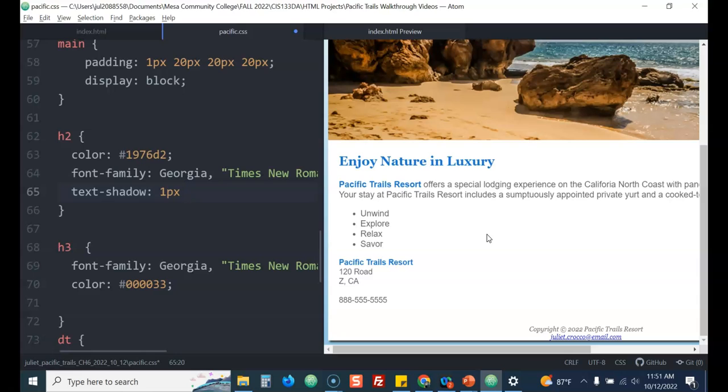So horizontal is the first one and that's to the right. And then 1 pixel vertical, that's going to push it down. So right now we're going to have a shadow that goes to the right and down. And that's just the standard shadow.